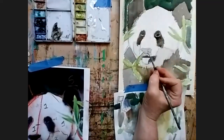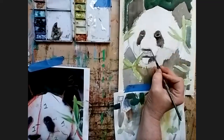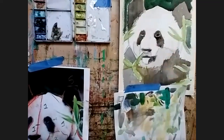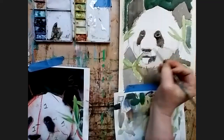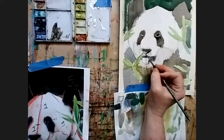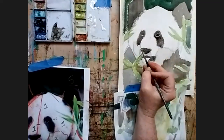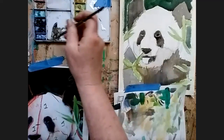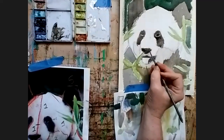So the nose has these really... I'm kind of layering in my dark with my nose, but you'll see that if you look close. Let me take a picture of it so you can really see it up close. Can you see that there's kind of dark nostrils here on either side, and then it's kind of like a four or a four and a half. So I'm layering this in like this, and it's slightly lighter up here. So I can go in and do that, and then I can go back in and darken the nostrils kind of like here, like that.